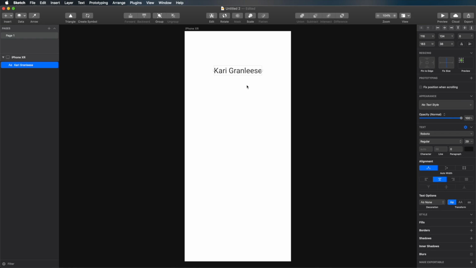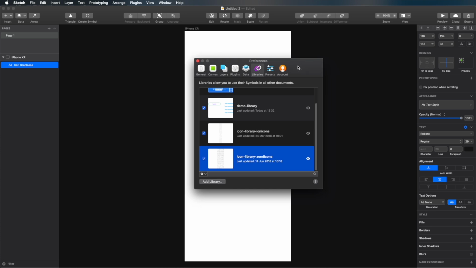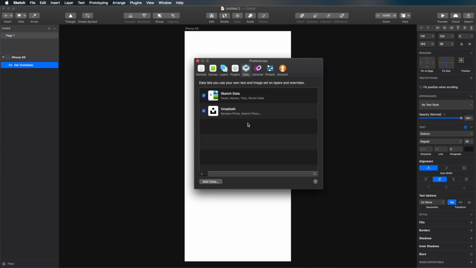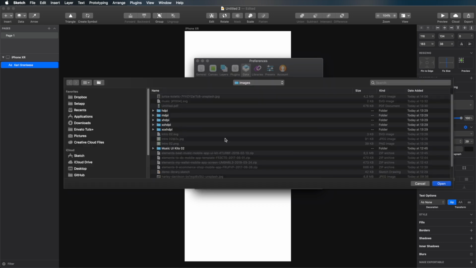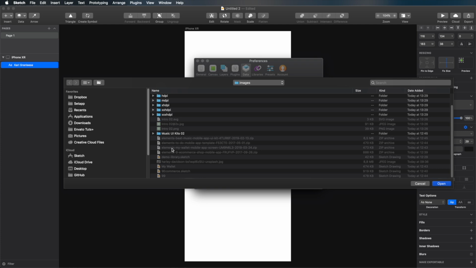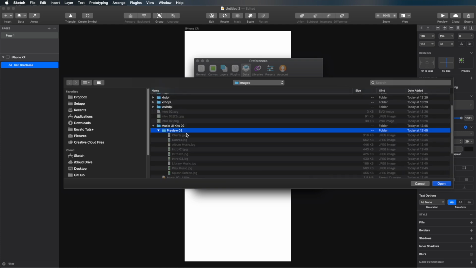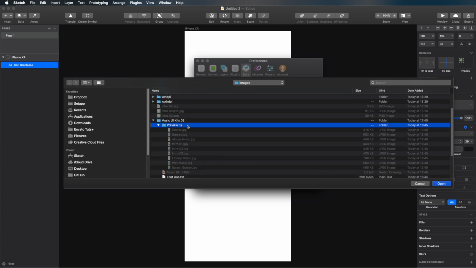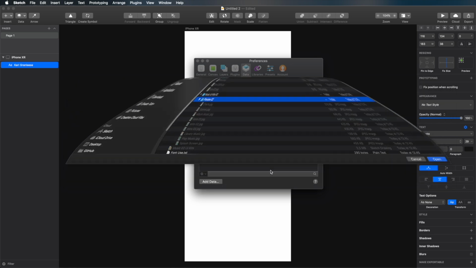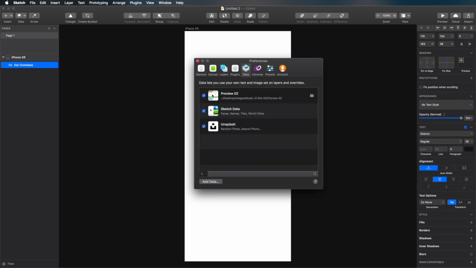Now, how do you add your own sources? Well, it's actually quite simple. You would go to Sketch Preferences, Data, and here you can see the ones that are already loaded, or you can add your own. So you hit Add Data, and this will ask for a folder with images, for example. I'm just going to choose a folder here, Preview 02.